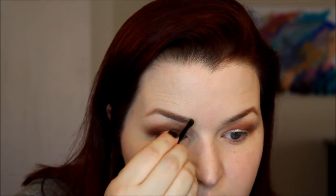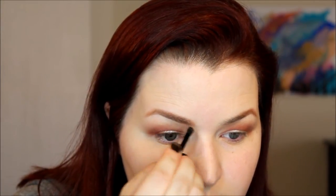My brows - one starts way more in towards the unibrow style than the other one, so I just kind of even that up. I'm darkening up the outsides mostly. On simple brow days, I'm not looking very carefully at my brows - I'm just deepening them up because they definitely define the look. They make you look a little bit more put together. If you want to run a spoolie through them, you can - it can help if you placed too much product in one spot. That's all I'm going to do for brows today.